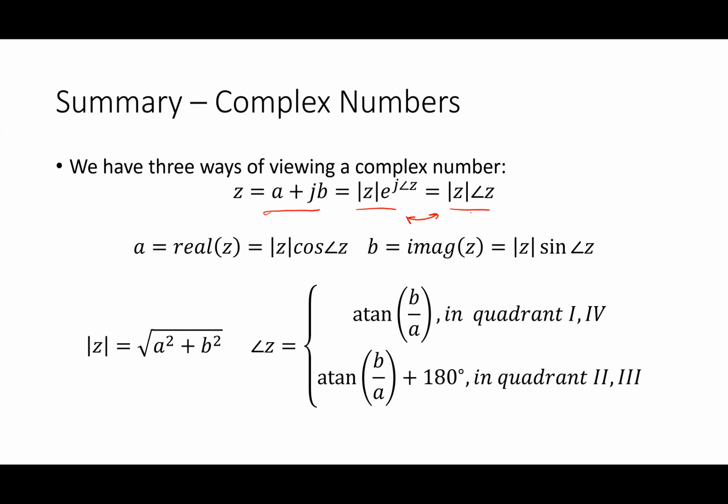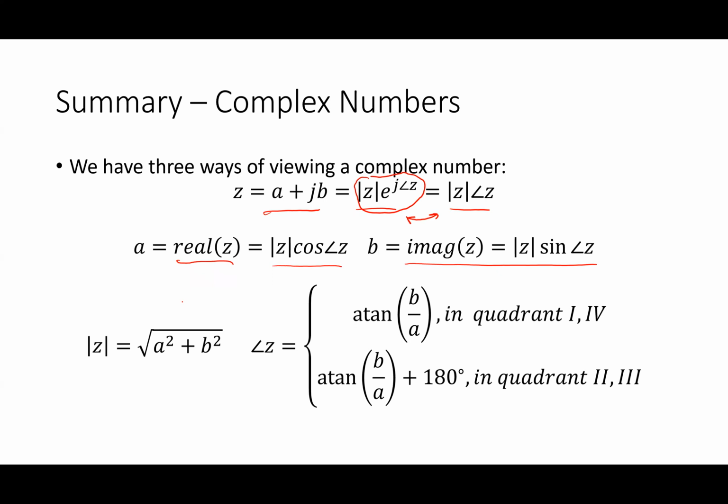And people seem to like the polar form better because it doesn't have e to the j anything, right? It seems friendlier. But in general, I think the exponential form is probably easier to remember because a lot of the rules we use apply directly. All right, so the key thing about this, the relationships are summarized here. The real part of the complex number can be related to the magnitude and the cosine of the angle. The imaginary part can be related to the magnitude and the sine of the angle, right? And there we've got our other key relationships.